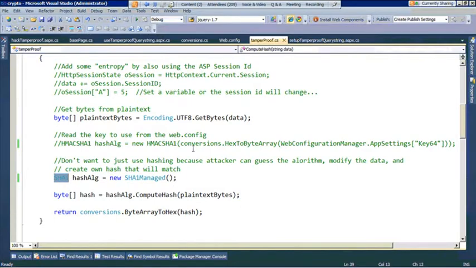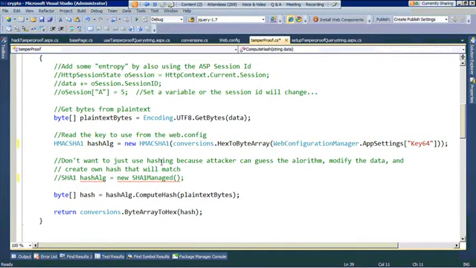By adding in this extra level, we talked about how many blockades I want to put in place to make this hard to do. I've added one more. By storing this key value on the server and making that be part of my hash function, I've made it that much more difficult for you as an attacker.